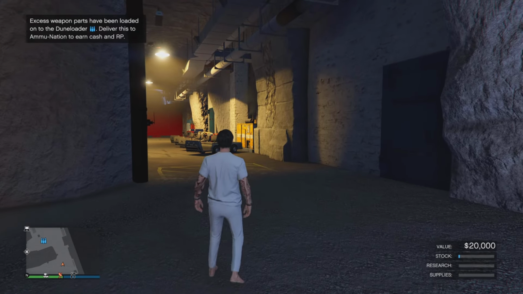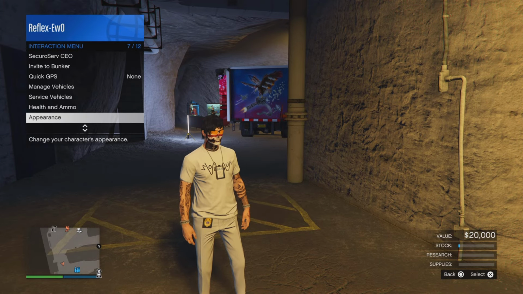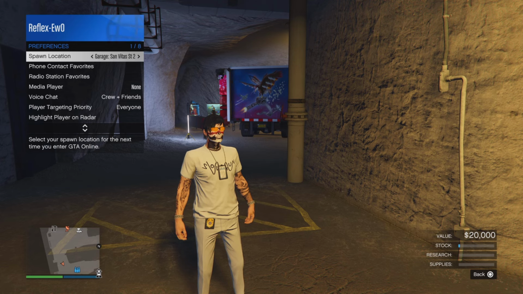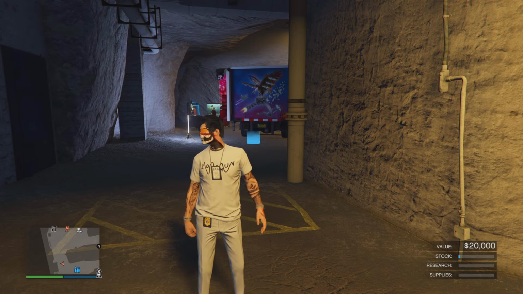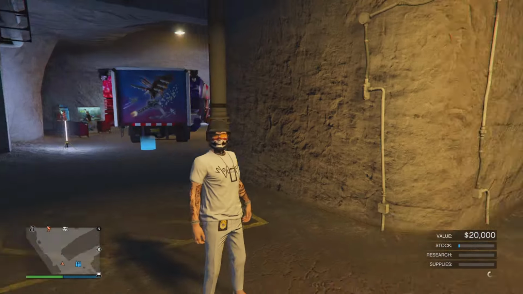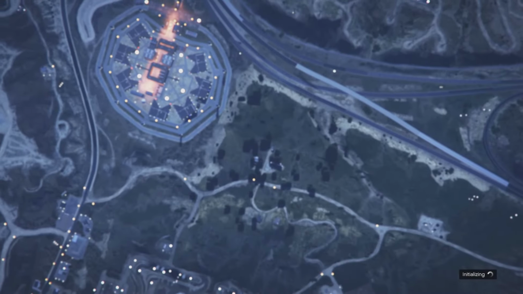To duplicate vehicles back to back, guys, put your spawn location to the nearest property to your nightclub. So you will spawn there, you will press options, go online, find new session, and you will spawn there and drive immediately to your nightclub. From here, press options, go online, find new session, invite only lobby.